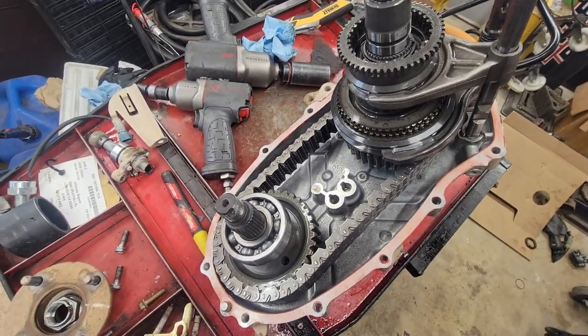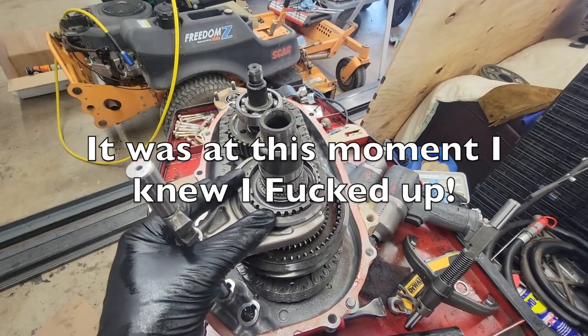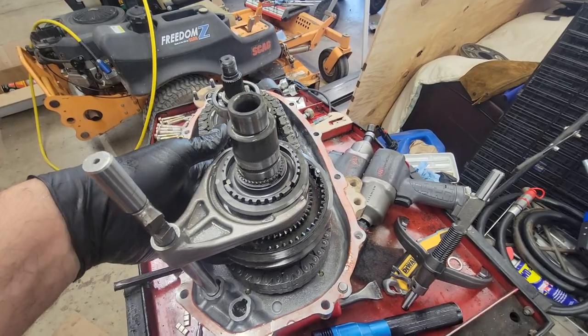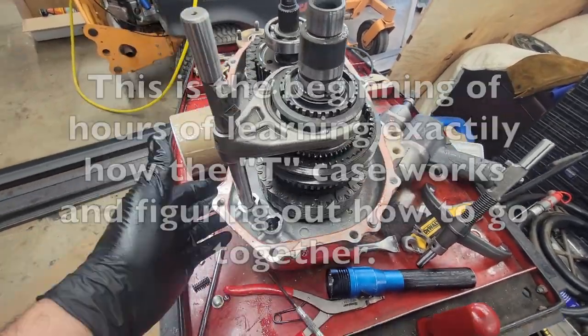So yeah, that's where we're at. Alright guys, learn from my mistake. It said to shift this thing into low. I tried shifting it into low. It fought me, so I used this ring as leverage to pop it in to fight the detent.